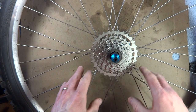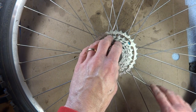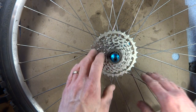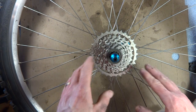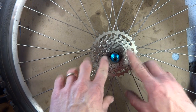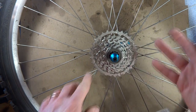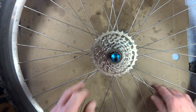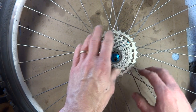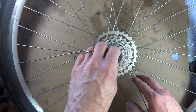Going to show you how to clean and lube the Freehub body on a bike wheel. Generally, unless it's causing you problems, you don't really want to mess with it. But in this case, I'm going to be overhauling the hub on this wheel, so there's not much extra work to go ahead and pull the hub off, or the Freehub off. So I'm going to show you how to do that.